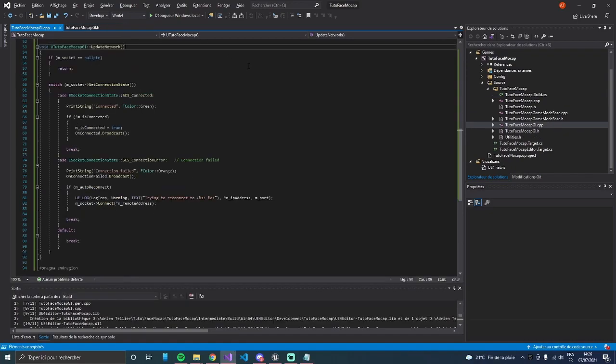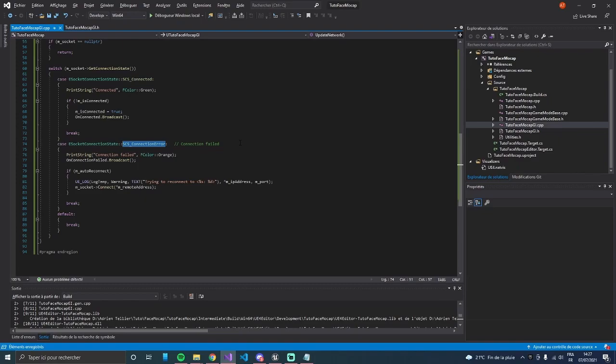And now it's time to work on the update. First of all, we check if the socket isn't a null pointer. The socket has a state that you can get by calling the function getConnectionState. This will tell us if the socket is connected, if it's not, or if the last connection failed. So we make a switch with the socket's connection state. If the state is SCS connected, we print a log for debugging. If isConnected is false, that means that we've just connected, so we change isConnected to true, and we broadcast the event onConnected.